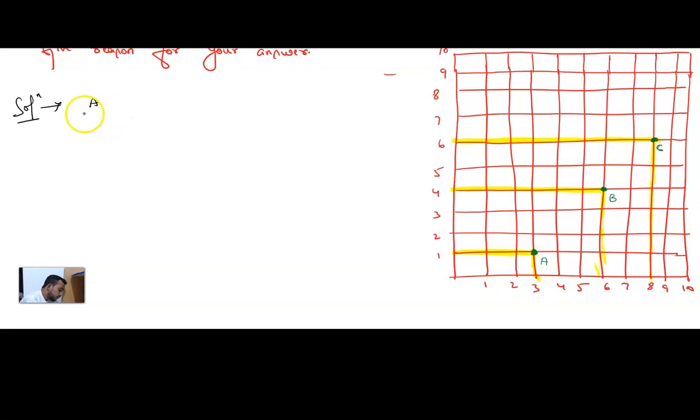So the position of A, what are the coordinates of A? That is x, y, that is 3, 1. And what is the coordinate of B? Can you see? 6, 4. And the coordinates of C, that is 8, 6. Now we have to check whether they are forming a straight line, whether they are sitting in the same line or not. That is Ashima, Bharati and Kamila. These 3 students are sitting in a line or not. It means that here we have to prove they are collinear.